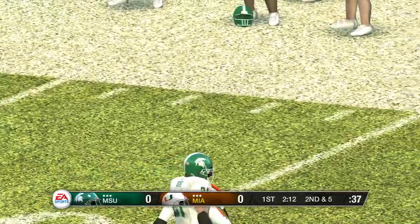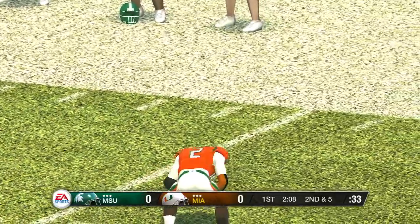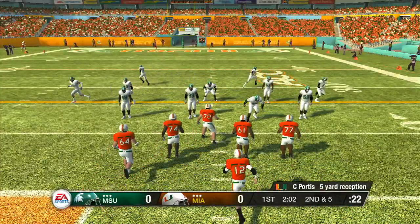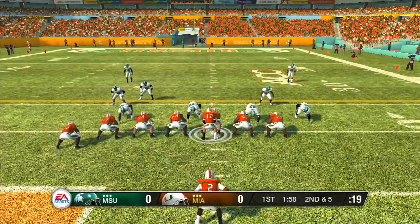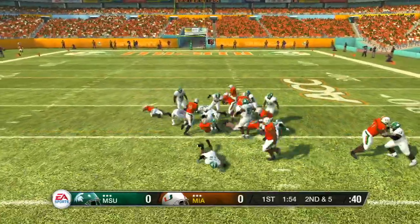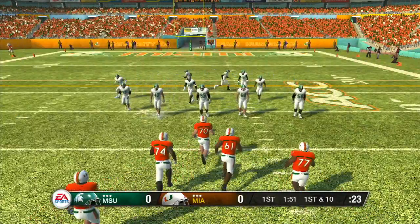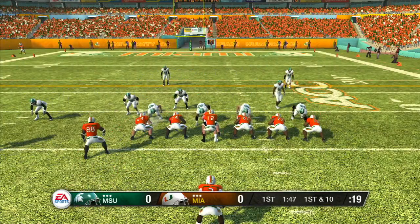Now it's time for the defense to buckle down and see if they can stop this quarterback. Second and five coming up here. And this is the eighth play of the drive. Single set backfield. He'll get the call again. And down he goes at the 33. And that's their third first down of the drive. Great blocking and great running equals very successful offense. And they've looked really good on this drive, Coach.